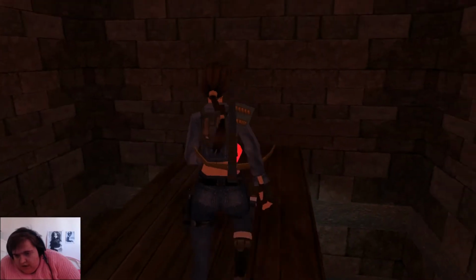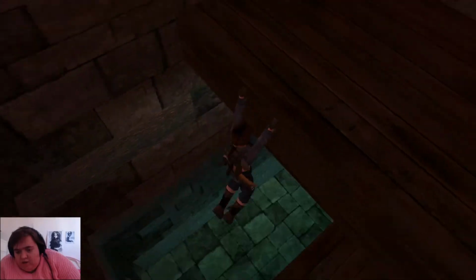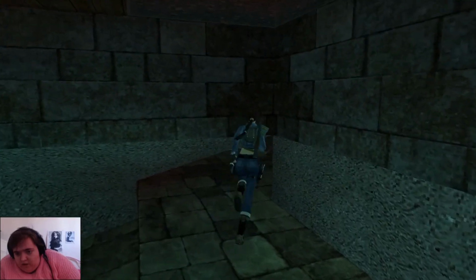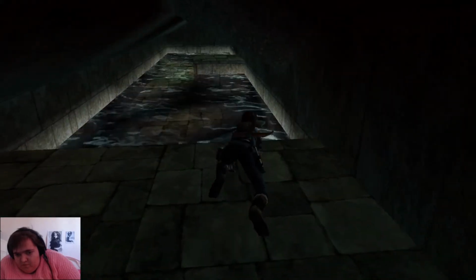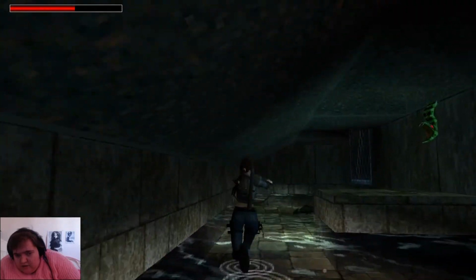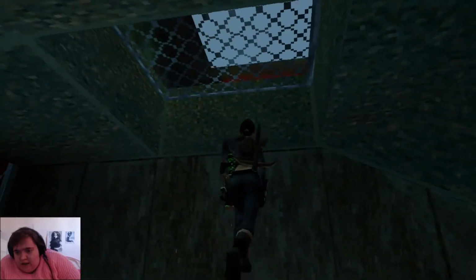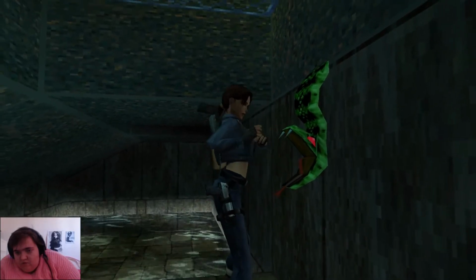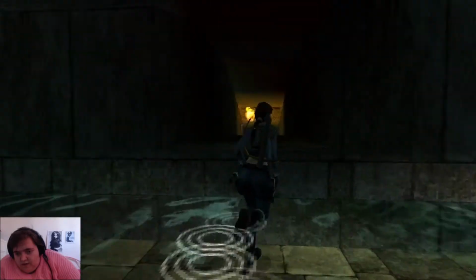Turn round, and at the end we can take a red gem. Now we can hang and drop to the floor. And then in this corner here, there is a crawl space, so we crawl through. In this area there is a rat. Once the rat's dead, climb up onto the little ledge and use the red gem in the snake receptacle. That opens this gate here.